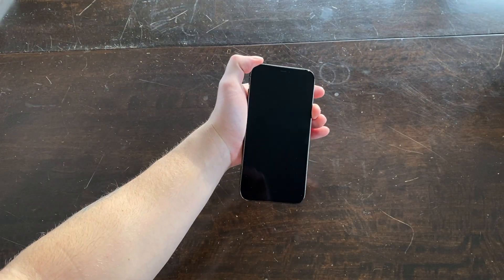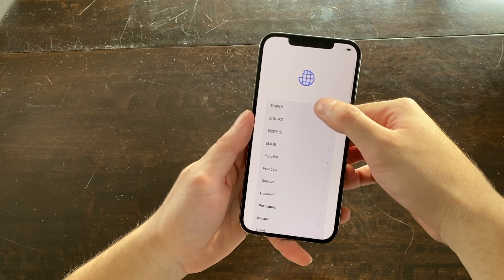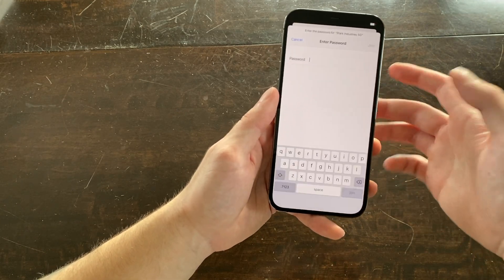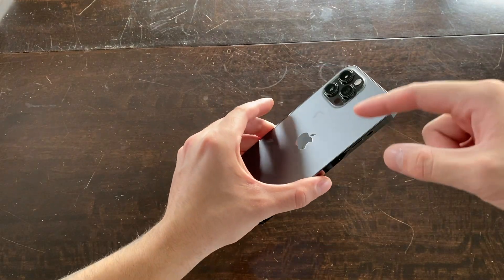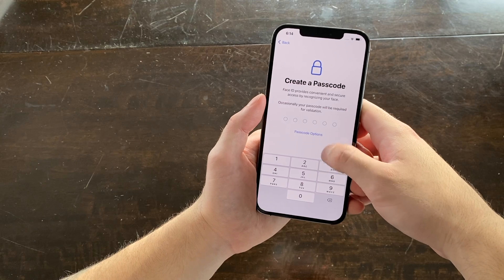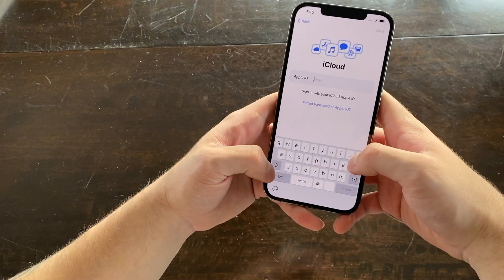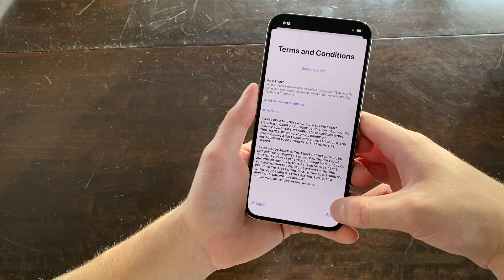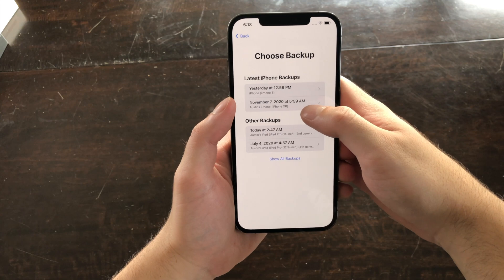Let's turn it on — your classic 'Hello' screen. We'll go English. I'm in Canada. I'm going to set it up to my Wi-Fi network, which is Stark Industries 5G. This phone is just gorgeous — I definitely need a clear case so I can see the beauty of the actual phone itself. We'll set up Face ID, create a passcode, and I do have an iCloud backup to make everything super easy and smooth for the transition to the Pro Max. Terms and conditions — always going to hit agree without actually reading anything.